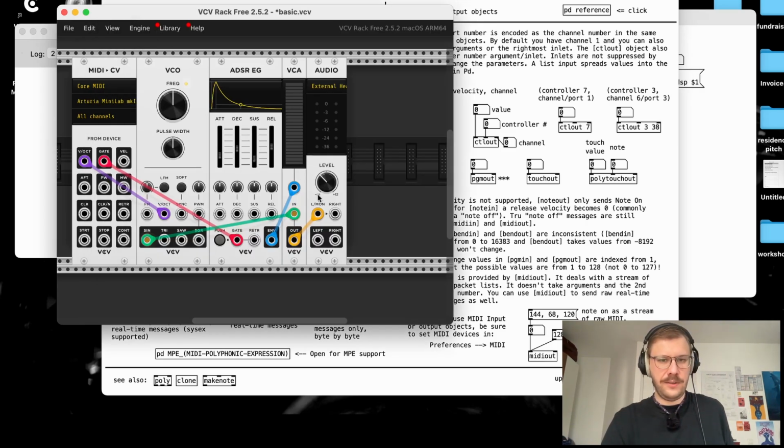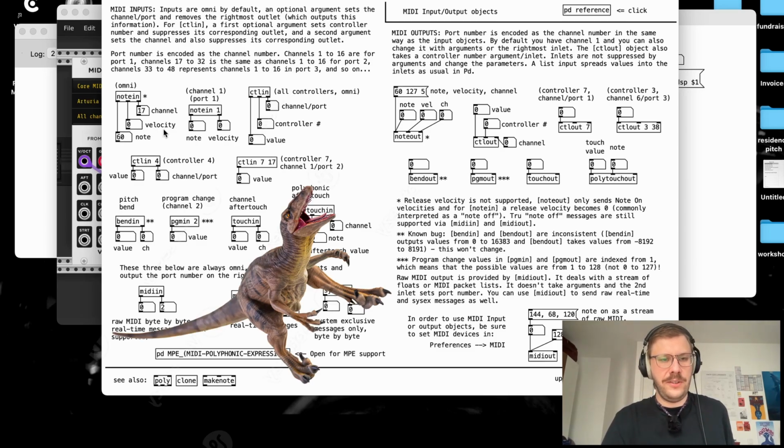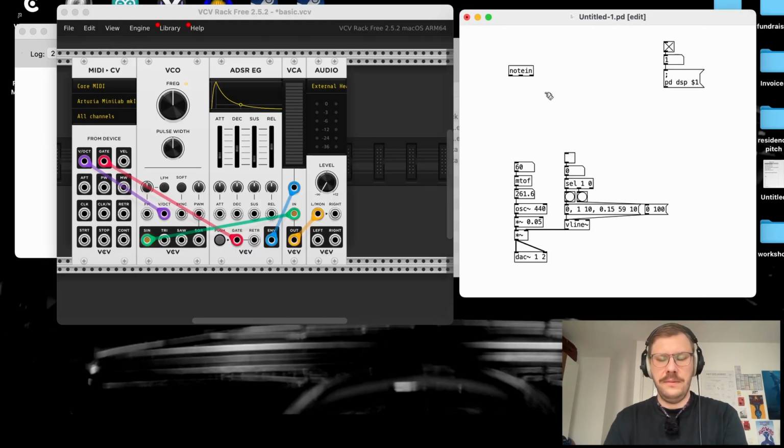That's the sound coming from VCV Rack. I'm going to turn it off. Now we don't really need it anymore. And here we have 3 parts of our MIDI message, which are channel, velocity, and note. And they all go from 0 to 127 because that's the MIDI format. And we're going to use the velocity information for our envelope and the note information for the pitch. Then we need the first outlet and the second outlet.